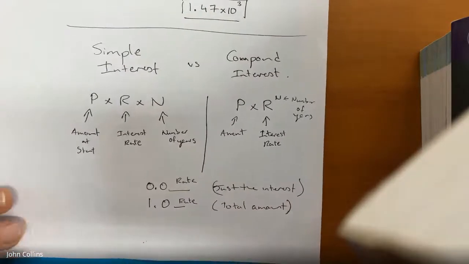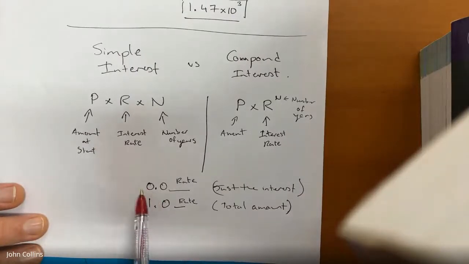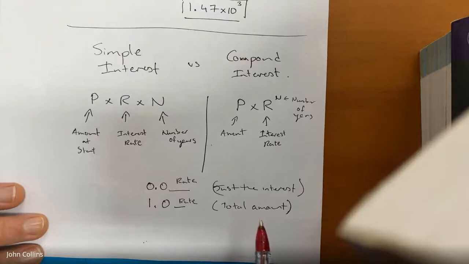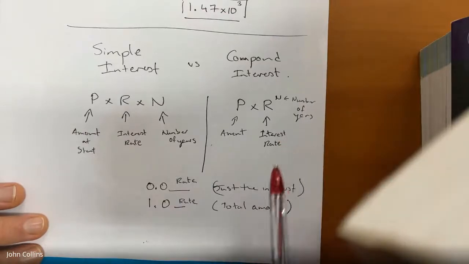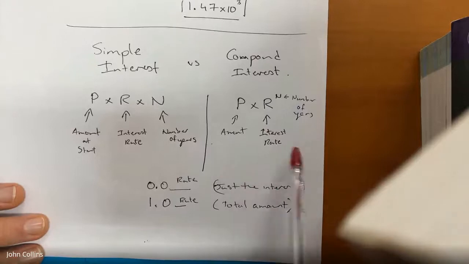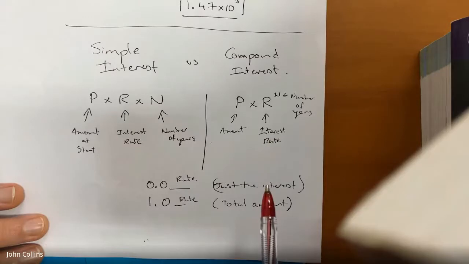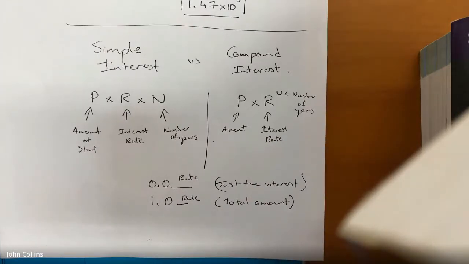So it depends on the question. Usually for simple interest, they just look for the interest, and you put in 0.0 whatever. And usually in compound interest, they look for the total amount, so you put in 1.0. But it's not always, as we saw in the mock exam, where the compound interest just asks for the interest. Of course, if you use the wrong one, just look at your answer, and all you need to do is subtract or add the amount at the start. But that's a very simple explanation of the difference between the two. Hopefully that made sense.